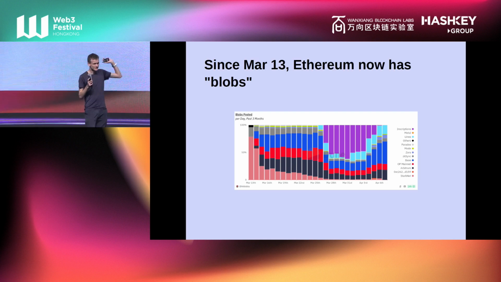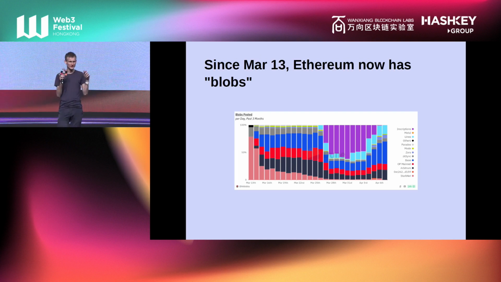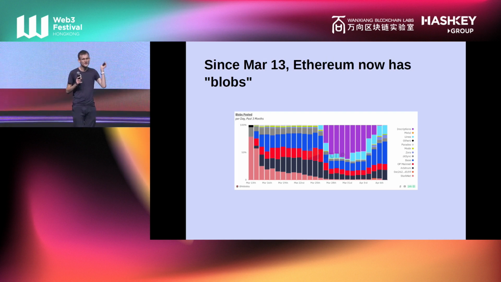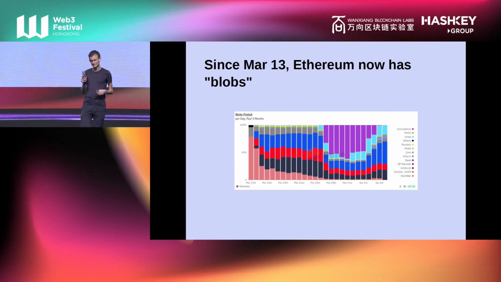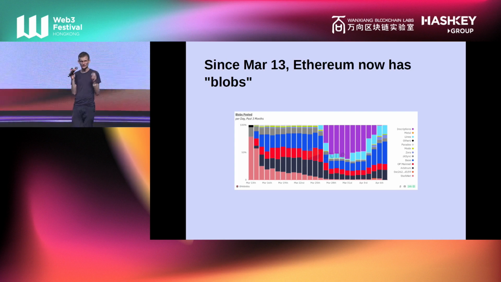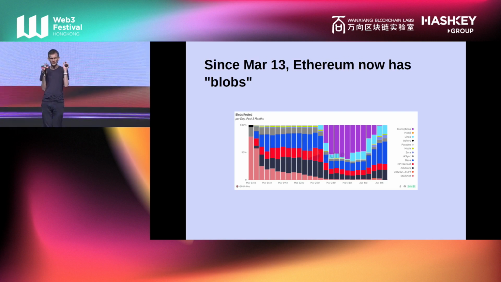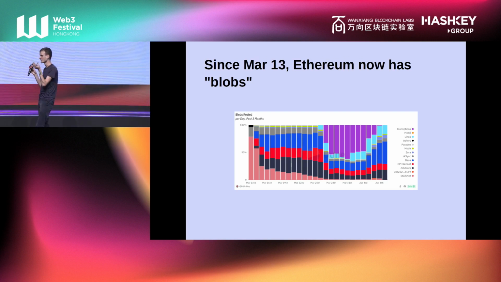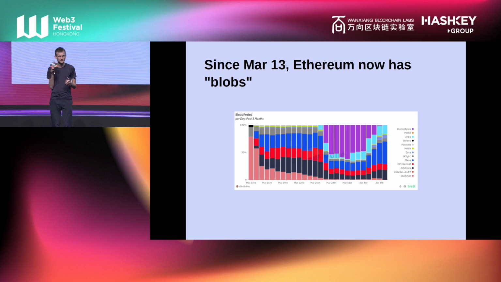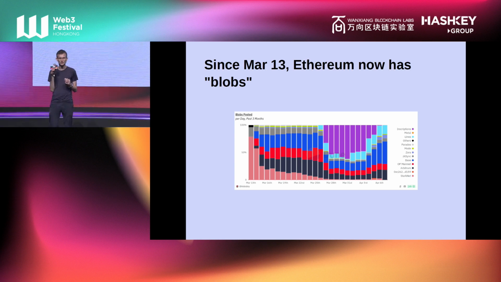So a big change happened to Ethereum about 3 weeks ago, right? And this change is the Dencun hard fork. And the biggest feature of the Dencun hard fork is something that we called proto-danksharding, or something that we call blobs. Blobs are basically a separate region of space within an Ethereum block that is intended as separate space for containing data which rollups can use to put the data for their transactions, right?